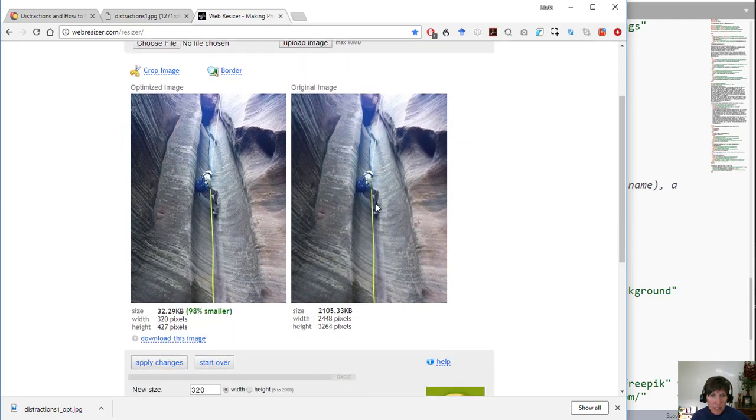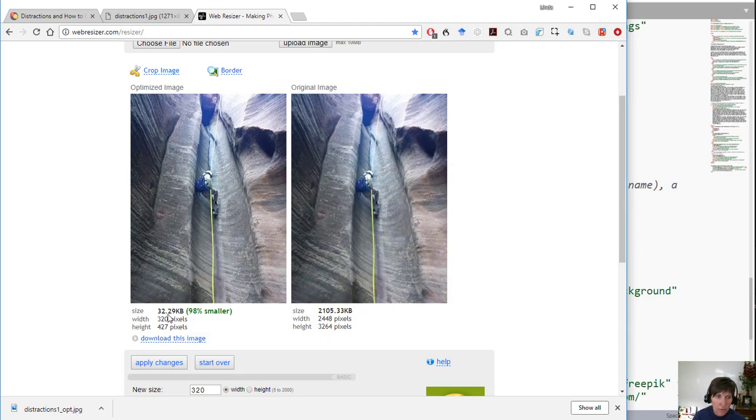And here it says that original image is 2,105 kilobytes, and you see how large it is. So now if we make that as small, 320 by 460, it goes down to 32 kilobytes. Look at the difference in size. Boy, so it's being optimized for the web, and it's resizing it and makes a really, really large difference.